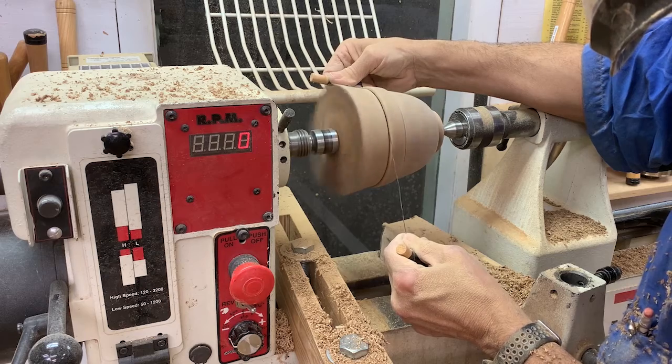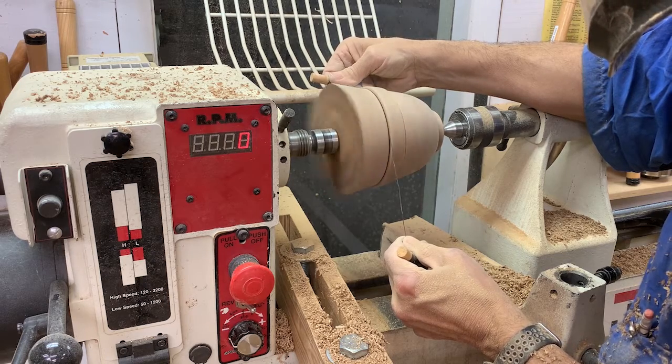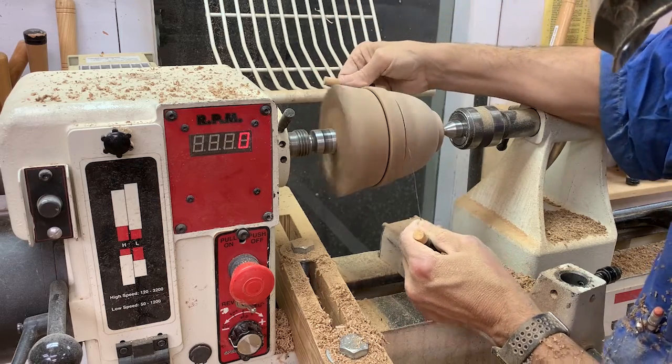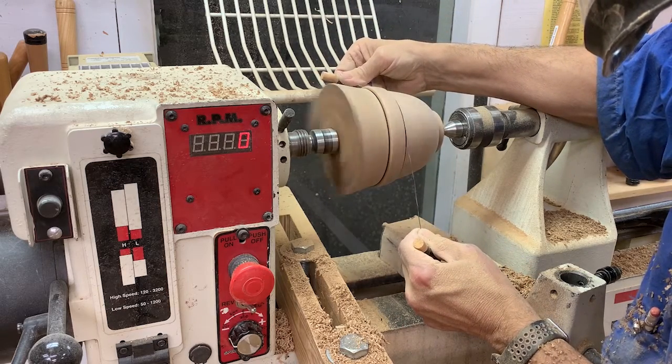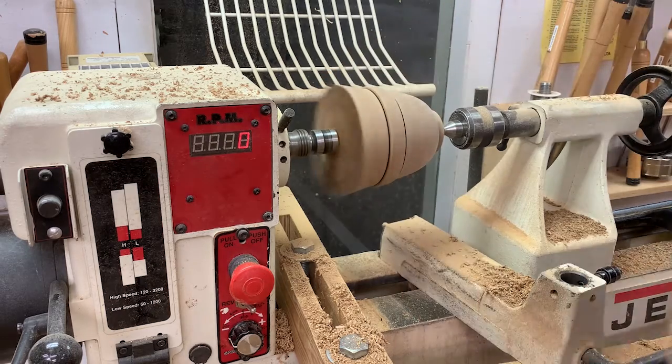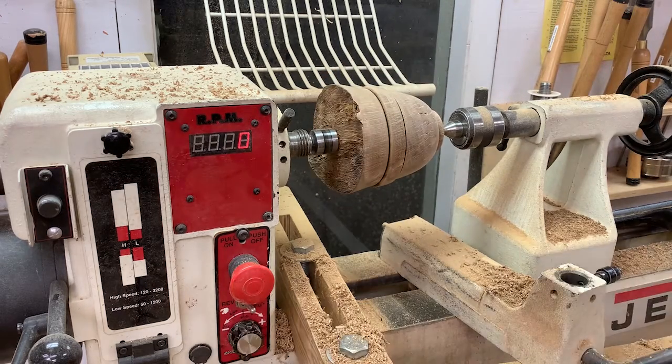I'm going to burn some lines in each of the grooves on either side of this raised area, and that will help prevent the ink from spilling over into the main piece, because I'm going to blacken that raised portion.